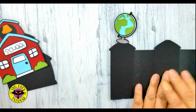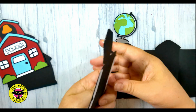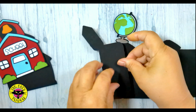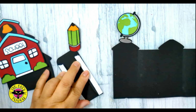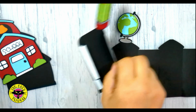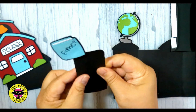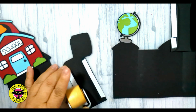Now let's assemble the pieces for this insert. Take the pencil insert and flip it over to the back and place strong adhesive on the side tabs. I'm using double-sided tape. Fold the tabs to the front of the insert and burnish. Then take the book insert and place adhesive on the front of each tab. And fold each tab to the back and burnish.